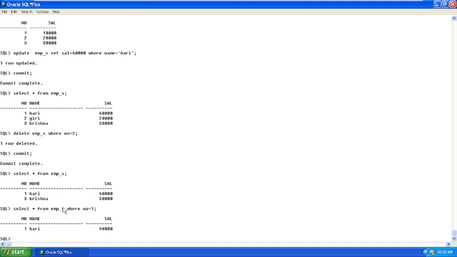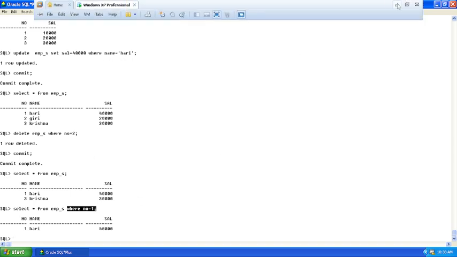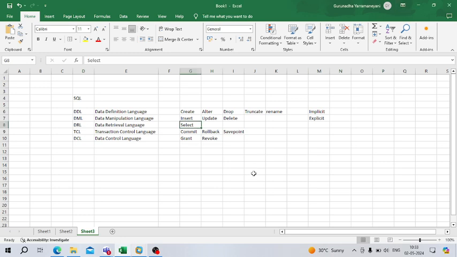It's a filter. Else we will get all the records impacted. If you are not using where and you are using delete, then it will delete all the records. If you are updating something and not using the where clause, then it will update all the records. So if you use a where clause, a particular record will be deleted, updated, or selected. The where clause is used for filter.